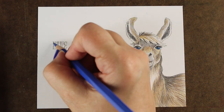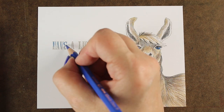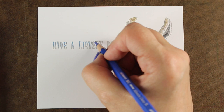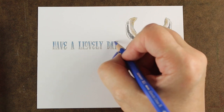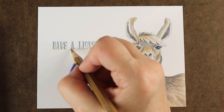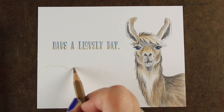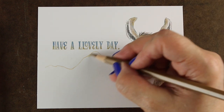The whole time I was trying to picture how much of the scene I was going to put in here — did I want some sky up at the top or not, because I have blue in his eyes? I decided to put blue in the sentiment. I'm going over the top half of the words with the same blue pencil to bring a little more blue color into the card, since I wasn't sure how much was going to end up in the scene itself. Then a little bit of the more yellowy brown color as I finished off the bottom of the letters. I'll list on the blog the actual colors I used.